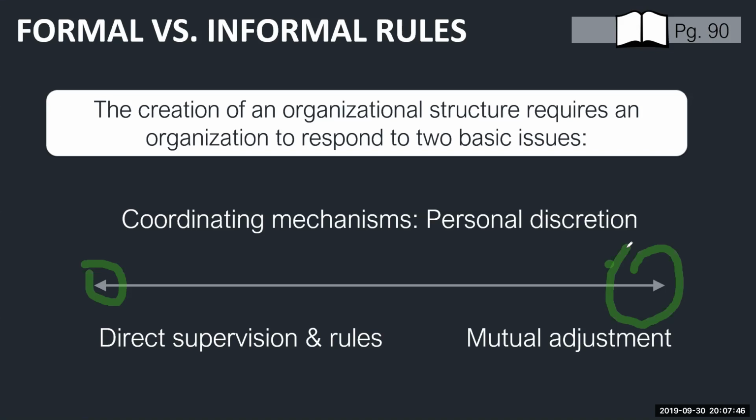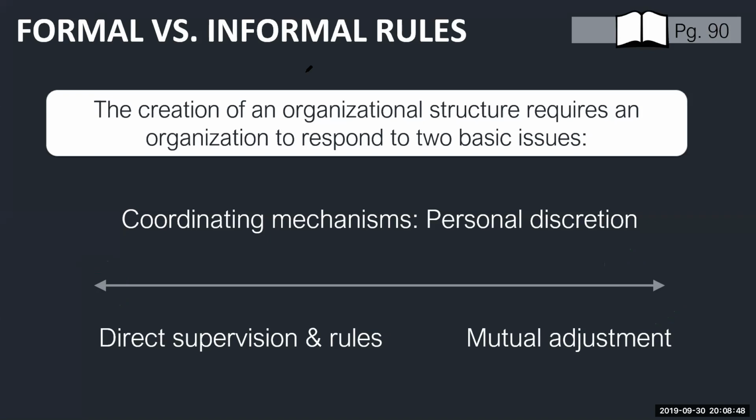Because if you think about the communication process, it reminds me of the game telephone when you were a kid, if you ever played that, where one person says some juicy gossip about a person, and then the next person says it to the next person, and by the time you get back to the first person, it's not at all what it was originally. So that's kind of the thought here. Obviously, I boiled that way down to simplicity, but how much of that information needs to be consistent when it's being disseminated to employees that are maybe middle management, and then even lower than that, rank and file employees? So all of those elements that you see on page 90 are important considerations in looking at personal discretion and coordinating mechanisms.